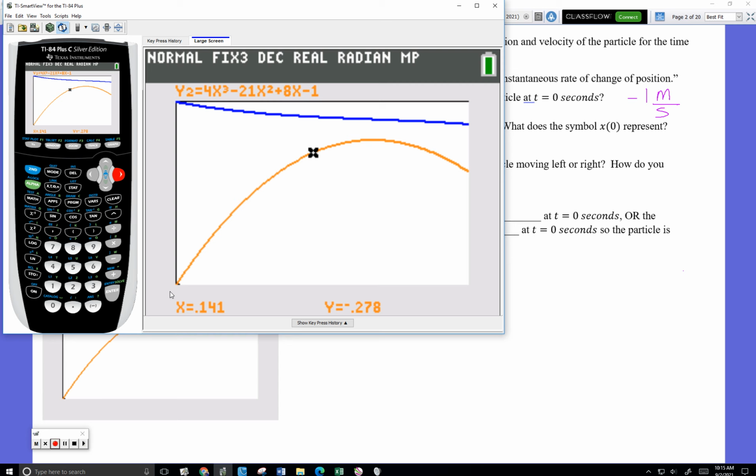For this entire time period, as the particle moves to the left, raise your hand and answer, is the particle speeding up, slowing down, both, hands up. What is the particle doing as it moves to the left? Is it speeding up, slowing down? Kate in the back. Nicely done. From this time to this time, the velocity is becoming less and less negative. Hence, the particle is moving to the left and slowing as it moves to the left.